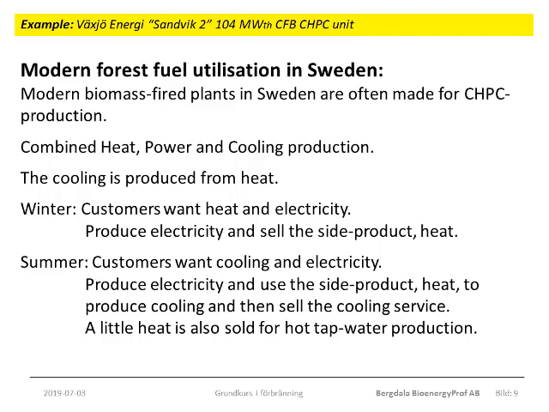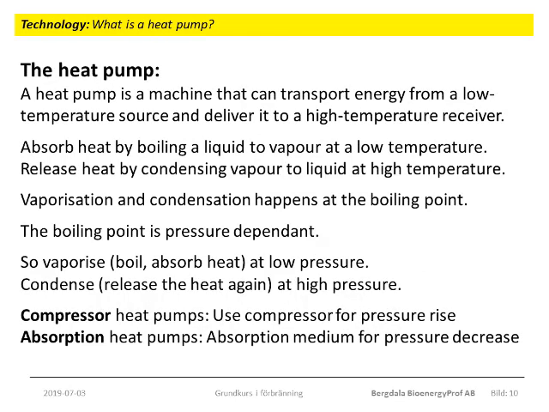In the case of district heating, you pump out water at, say, 95 degrees C, and you get it back at, say, 45 degrees, and then you heat it up and pump it out again. With district cooling, you deliver water at, say, plus 5 degrees, and then you get it back at, say, plus 20, and then you cool it down and pump it out again. For cooling, you use hot water and a heat pump. In a heat pump, you absorb heat by vaporization at a low temperature, and then you release the heat again by condensation at an elevated temperature.